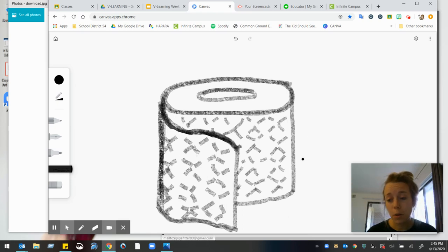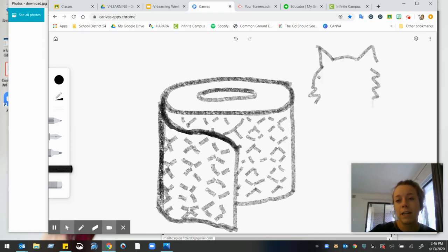Anyway, back to our toilet paper roll. So I've got kind of this finished toilet paper roll with a pattern on it. It adds some texture, that element of art. But now I could also add like a background. So where is your toilet paper roll? Is it just sitting on a counter? Is there a bowl of fruit next to your toilet paper roll? I don't know. Is there maybe my personal favorite, a little kitty cat sitting in the background?